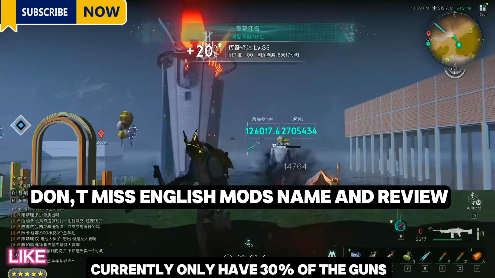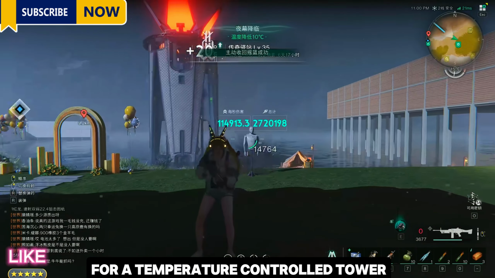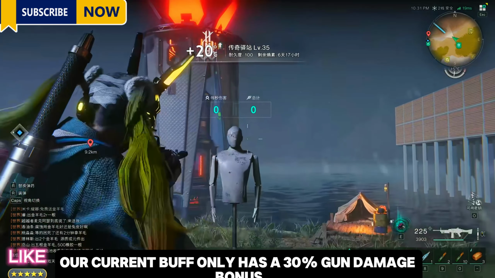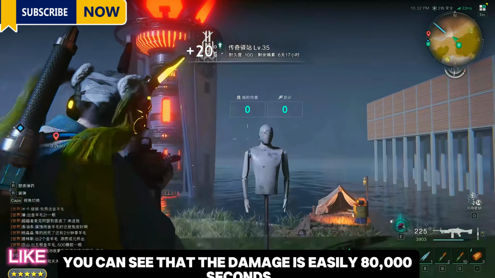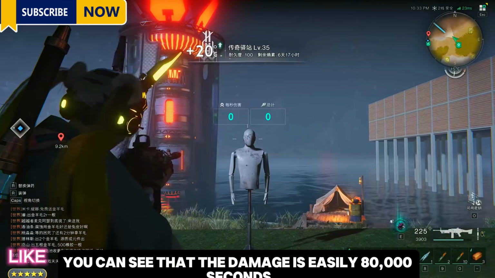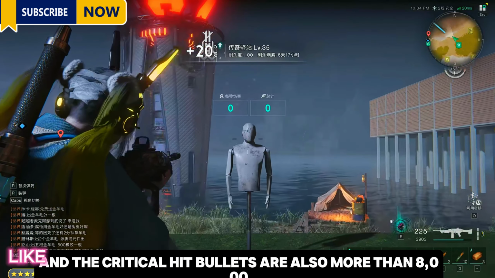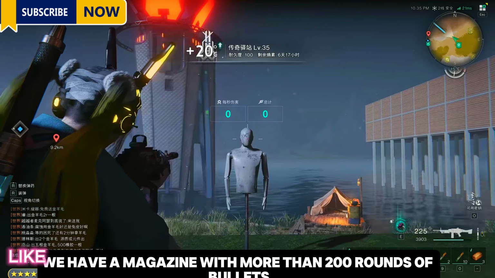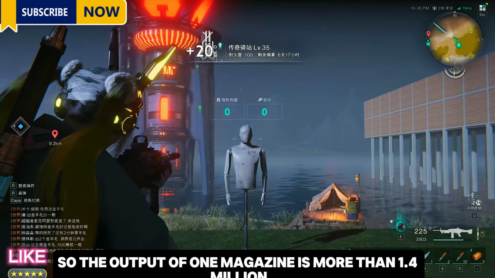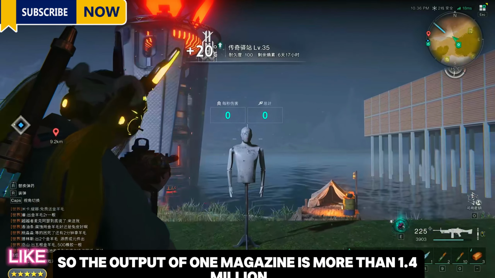Currently we only have a 30% gun damage bonus from a temperature control tower. You can see that the damage is easily 80,000, and the critical hit bullets are also more than 8,000, which keeps jumping. What's more, we have a magazine with more than 200 rounds, so the output of one magazine is more than 1.4 million.